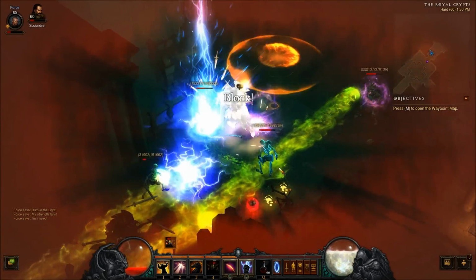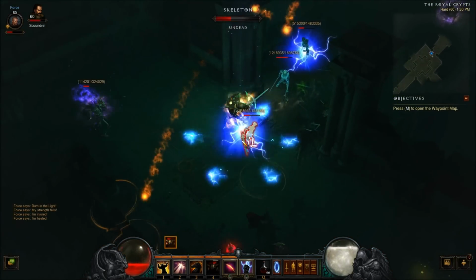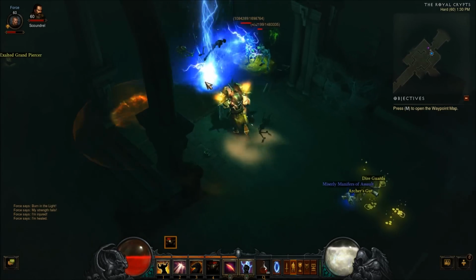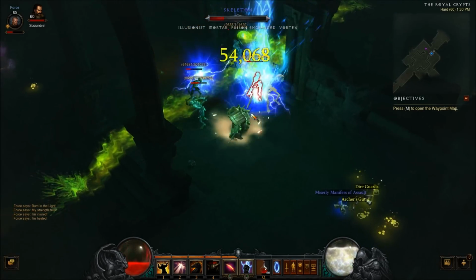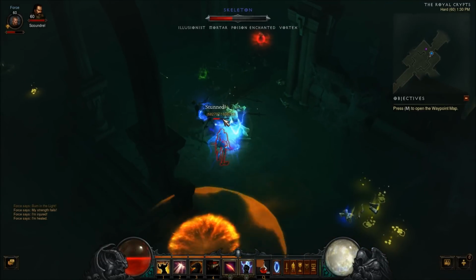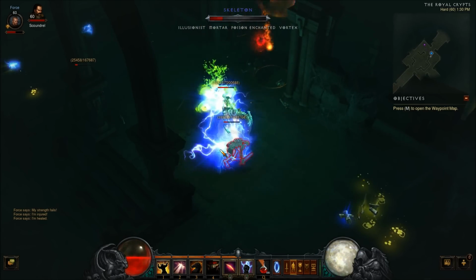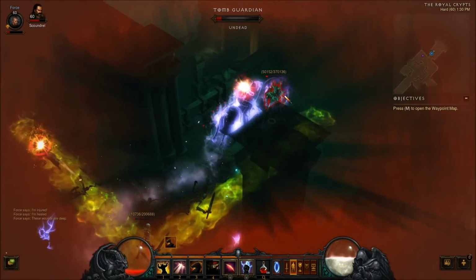I do apologize. I exited out of that a little too quick. Basically, all that little pop-up was for, if you want to see it, you can go back and pause it, was showing me that for completing the bounty, I got gold and experience. So you complete the bounty, you get gold and experience. You also get, obviously, whatever loot you happen to find off of any of these elite packs or off of the particular bounty objective guy that you kill.